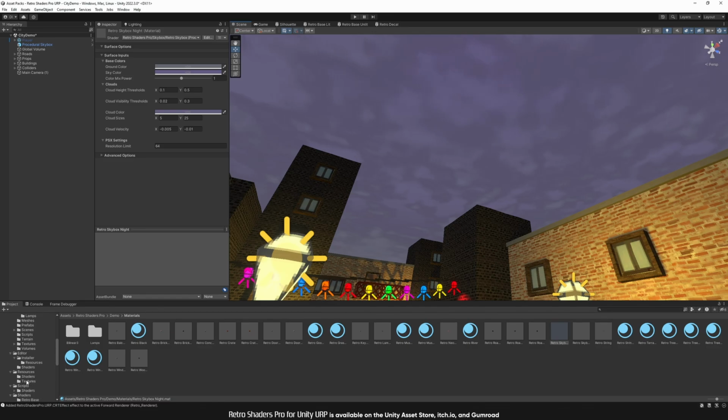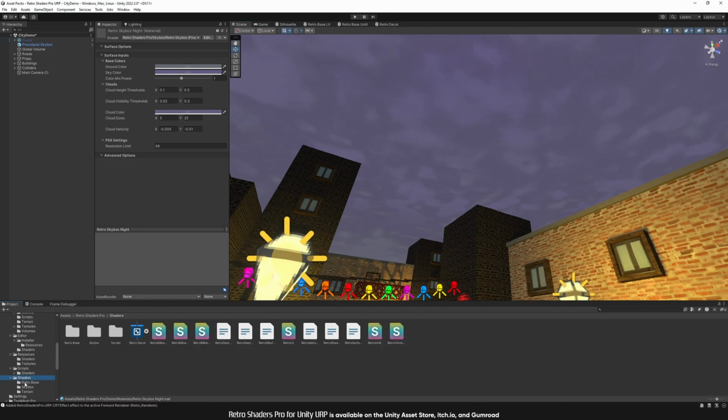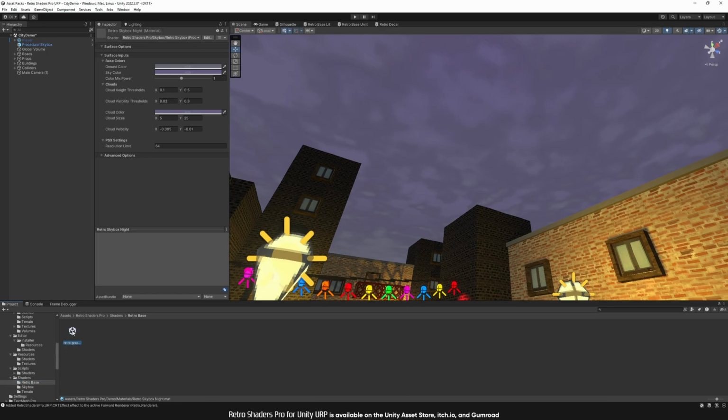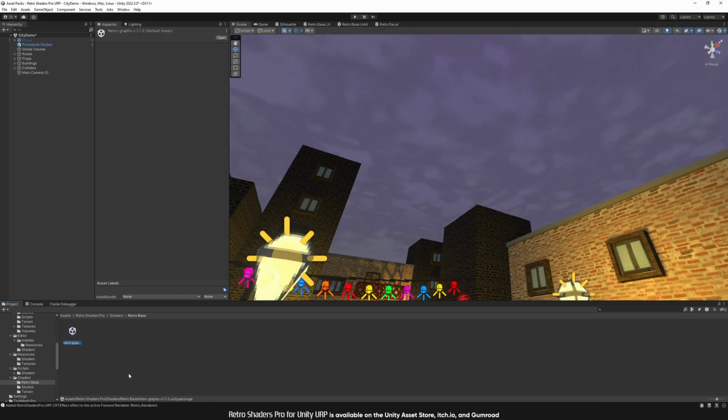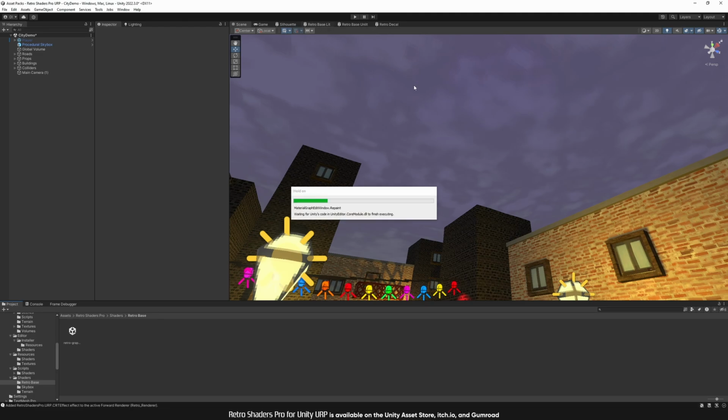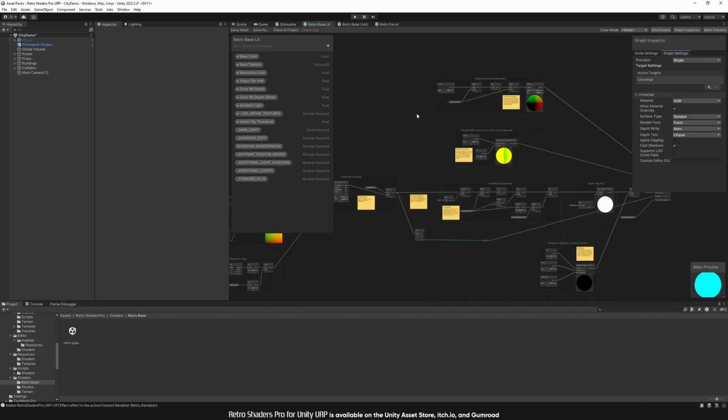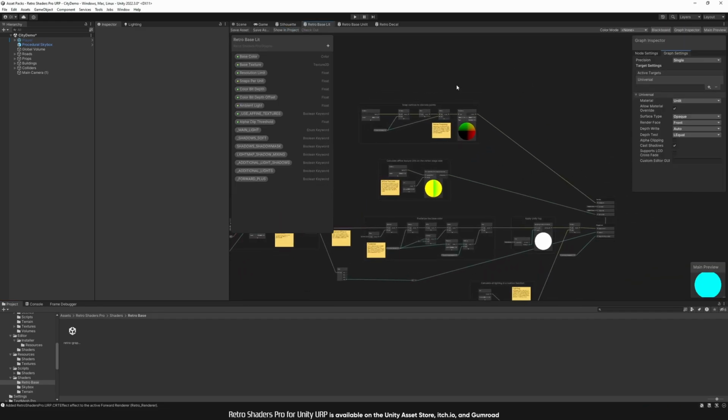Lastly, this pack comes with, inside the shaders retro base folder, a supplementary package that contains graph versions of each of the effects. And I've actually already extracted this because this is my development version of the pack. If I click here, here's the shader graph version.